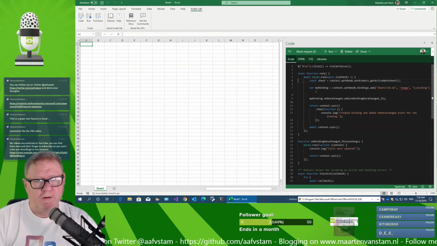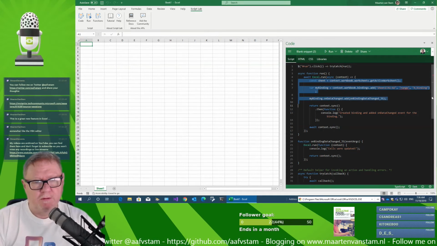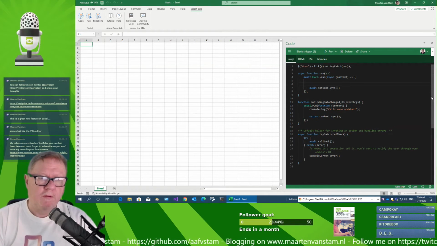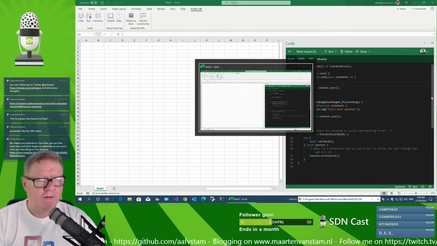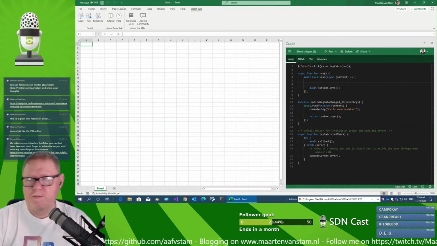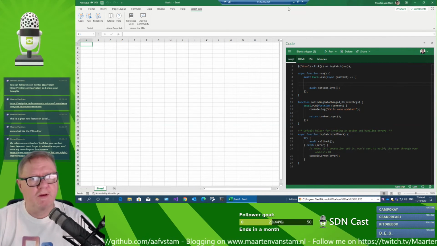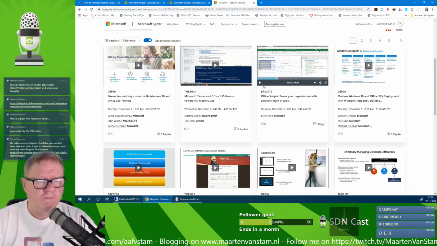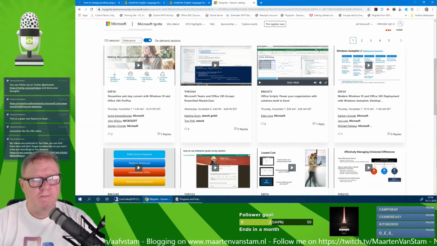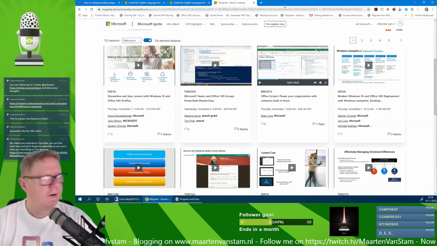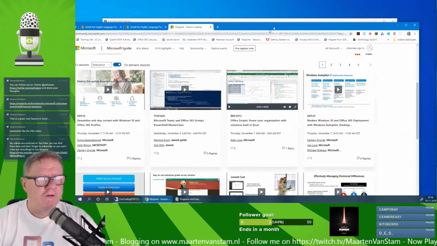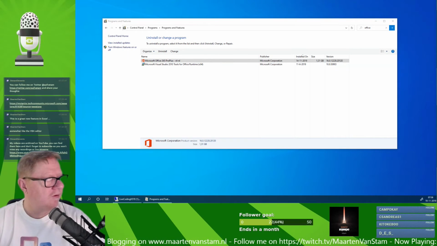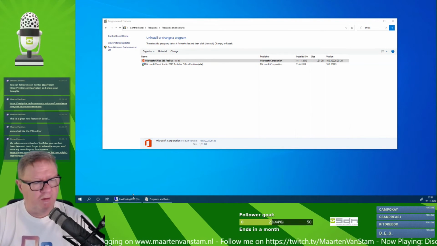Let's clean out all of this. Blank snippet. And then let's find my other window. How do I do this? Put this on my other screen and then go back here.